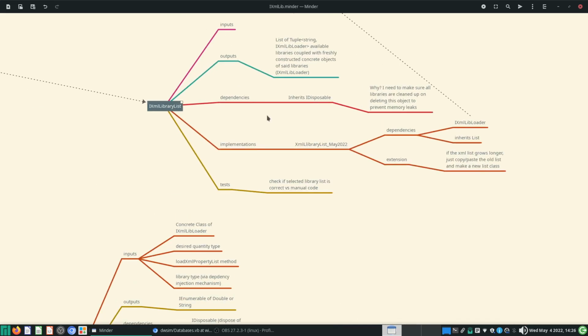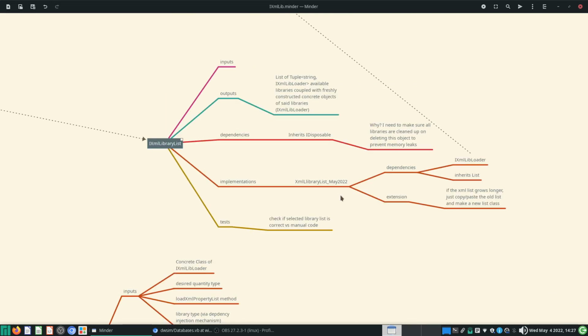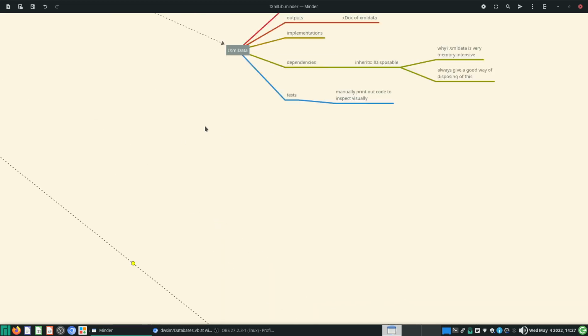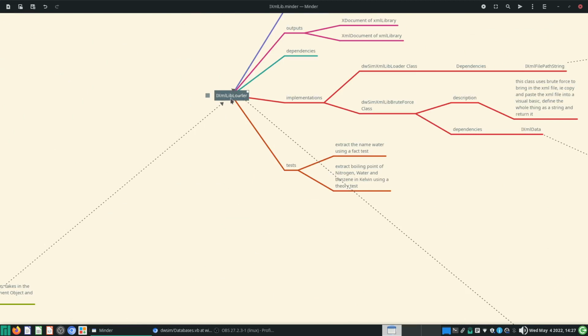Okay, IXmlLibraryList, what this does is that it will couple together a list of tuples, a string and an IXmlLibraryLoader. It will be the string and then the IXML library. And then what it will do is load all the implementations of IXmlLibraryLoader.